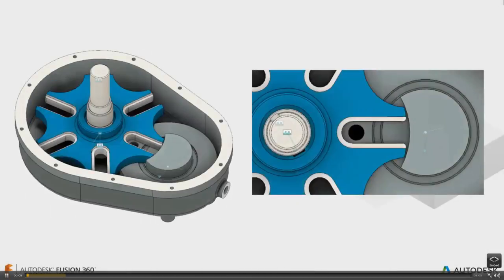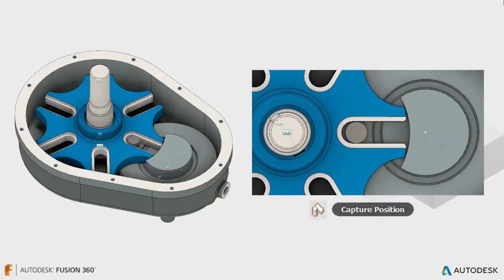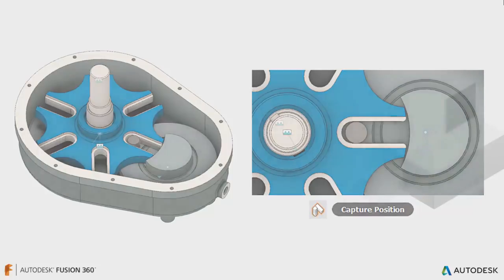When creating new components in the context of an existing design, the geometry of the new component can be determined by the positions of the surrounding components. Because Fusion 360 uses a single environment to design parts and create assemblies, the positions of the components are extremely important to the design process. To help specify and track the positions of components in the model, Fusion 360 uses Capture Position, which captures the positions of all components relative to one another.